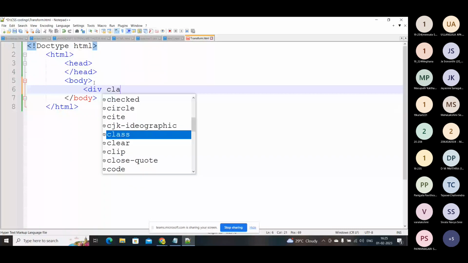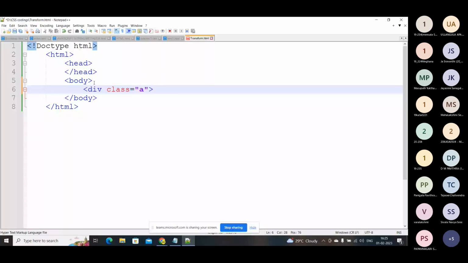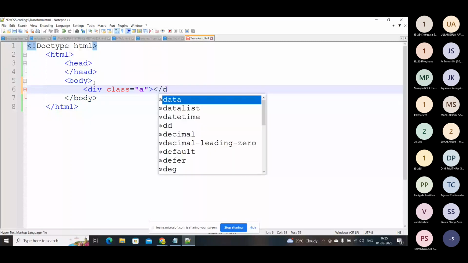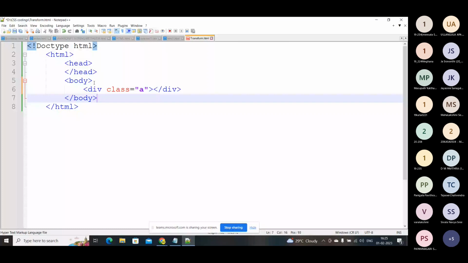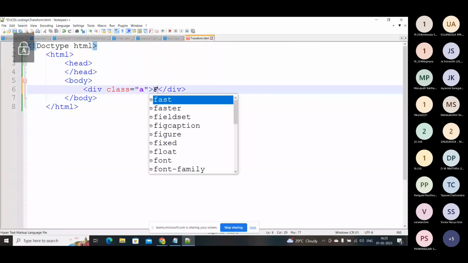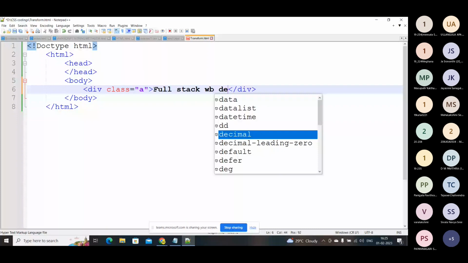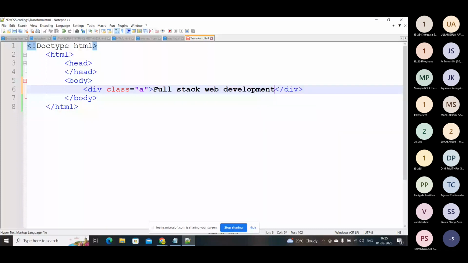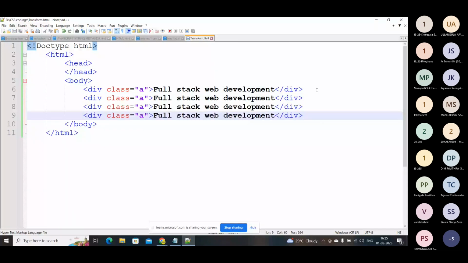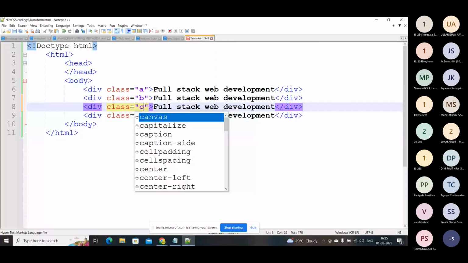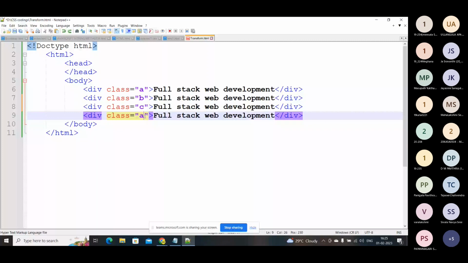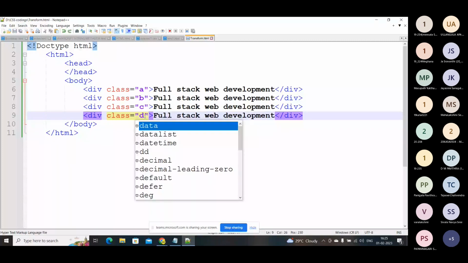The class name is going to be A, and I'm giving some text for this div. It's a full stack web element. So let's copy this. And this is T. Okay, so like this, we have created.